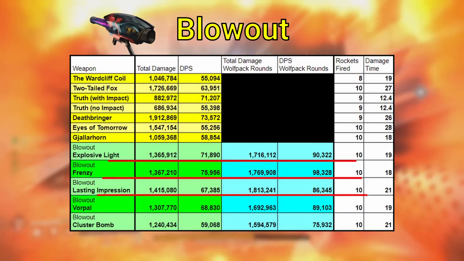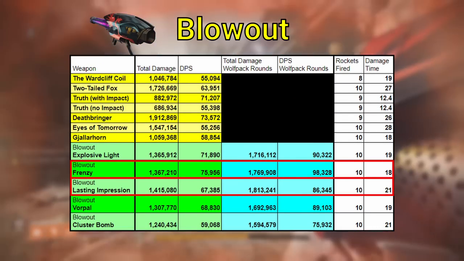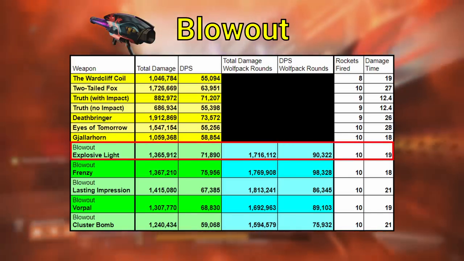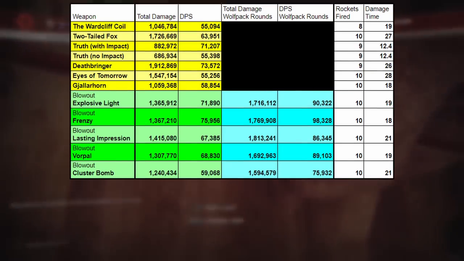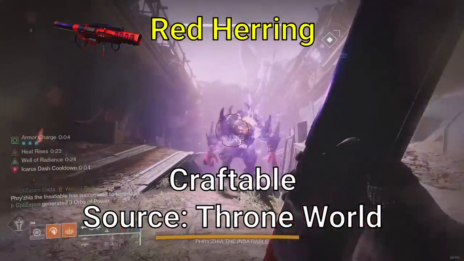Frenzy and Lasting Impression are the best for total damage, with the second doing lower DPS. For burst damage, we would pick Explosive Light. Red Herring, a craftable rocket acquired from the Throne World.